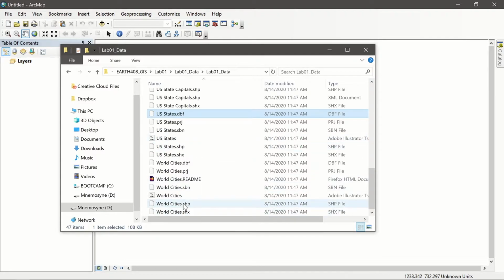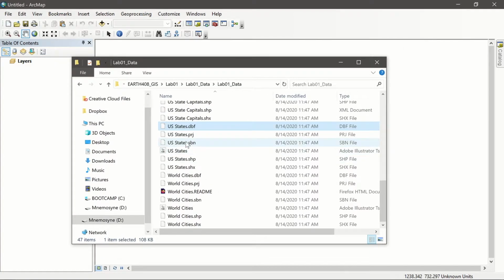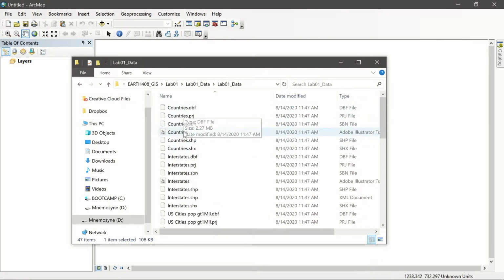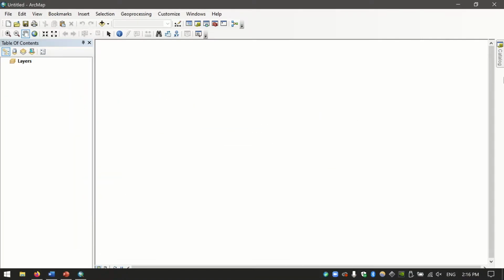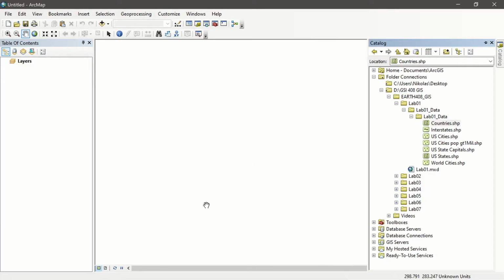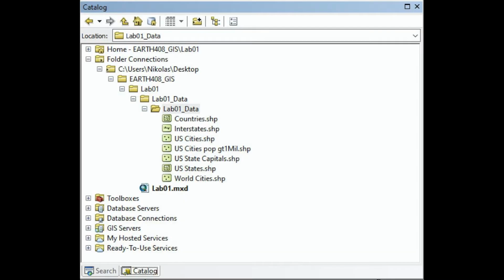So the important thing is you can't move these files around in Windows Explorer here. If you try to do that, you might corrupt them, or you might damage the files. So generally it's encouraged that you don't try to manipulate data files in Windows Explorer. You always work through the catalog. And if a file type that you've downloaded from the internet looks funny in Windows Explorer, try taking a look at it in catalog, and it might clean it up into one of these nice data files. So that's the first note about how ArcGIS handles files a little bit differently than most programs.